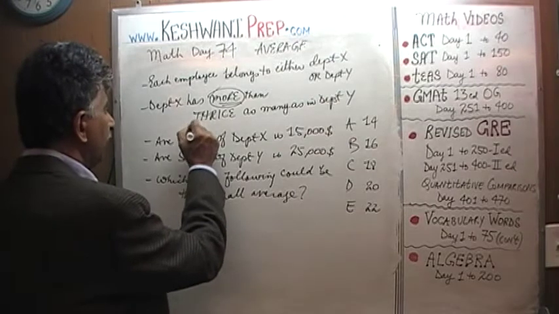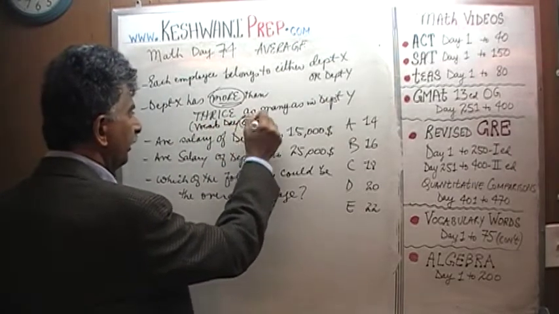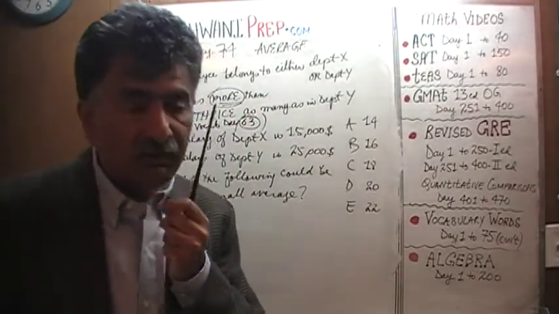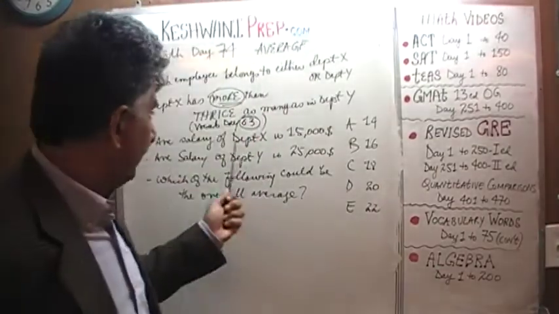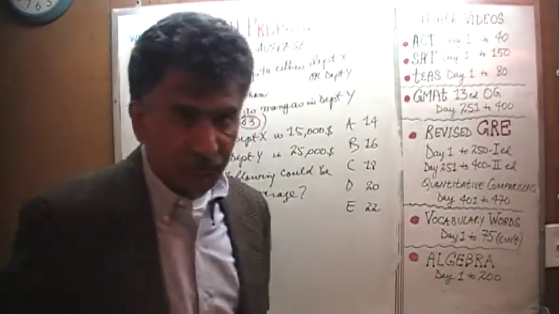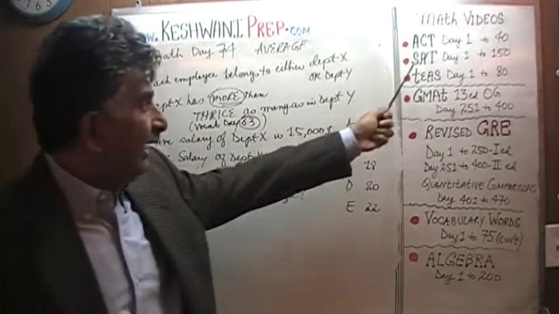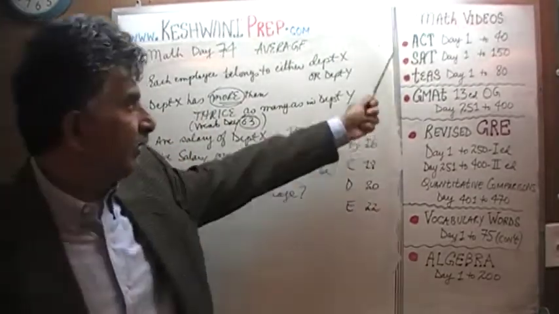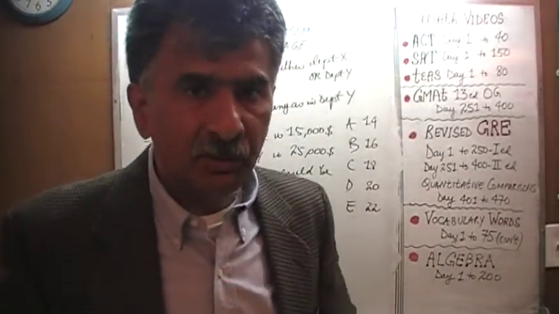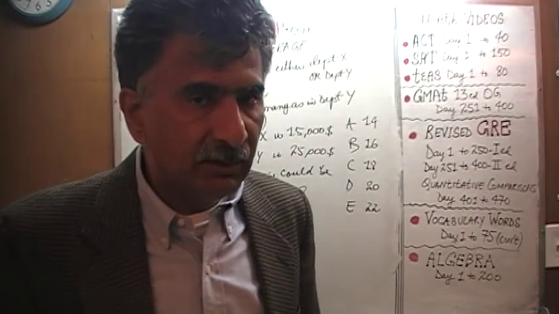Thrice is the word that we learned in our vocabulary lesson, if you recall, on day number 63, where we learned the word thrice, which means three times as many. If you are interested in improving your vocabulary, just search for GRE, if you're preparing for GRE, for example. Just type in GRE vocabulary words, day 63, or SAT vocabulary word, day 63, or whatever it is that you're preparing for, ACT, TEAS, GMAT, whatever it is. Type in the name of the test, the vocabulary words, day number, and it will pop right up. Watch the video where we learned the word thrice, which means three times as many.